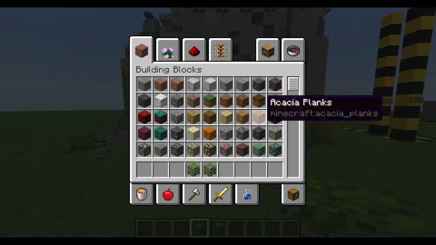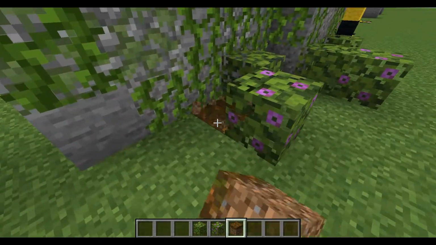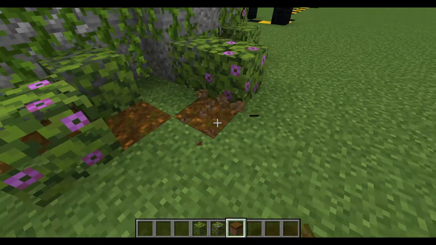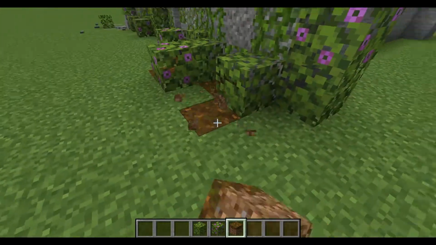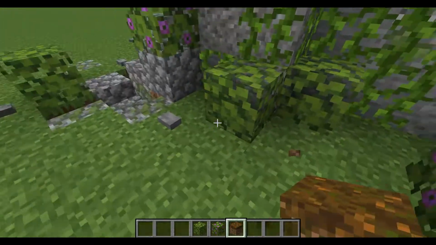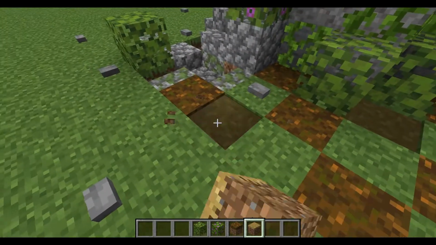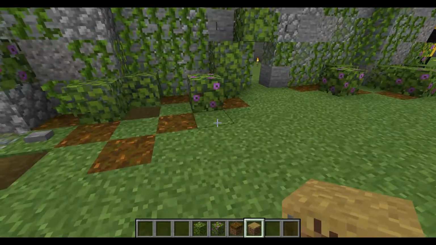And one other thing that I like to add in is just a little bit of podzol and other soil variations down below it. That way I think it really sells that overgrown feel to have the different color textures in the turf. And then also add yourself some path blocks to add that height variation again.